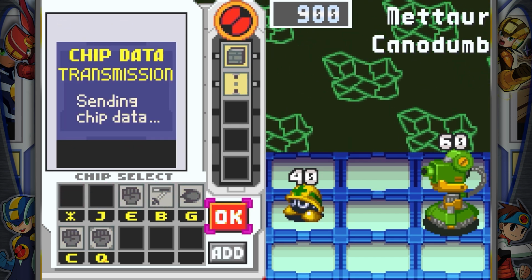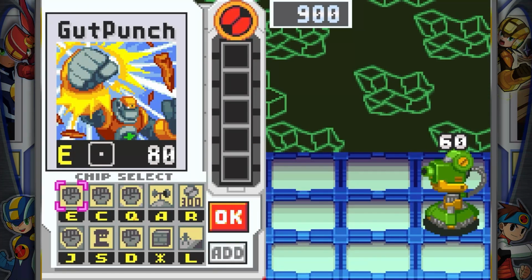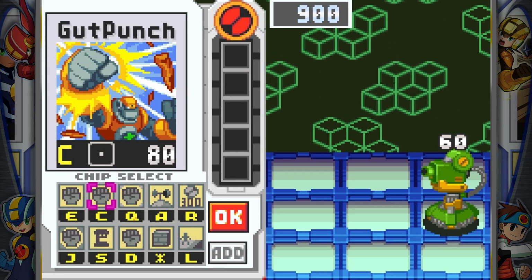Also, I should note, there's one in-game chip trade I have yet to do. It's with the girl over near the Teacher's Lounge who I believe wants a Sonic Wave W.